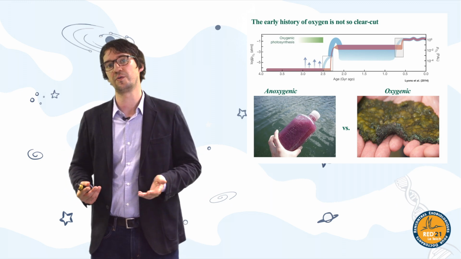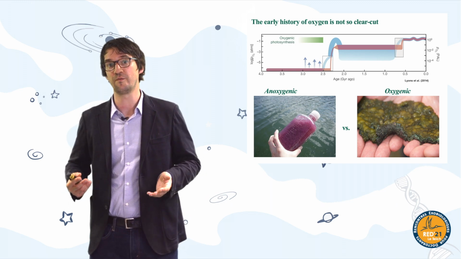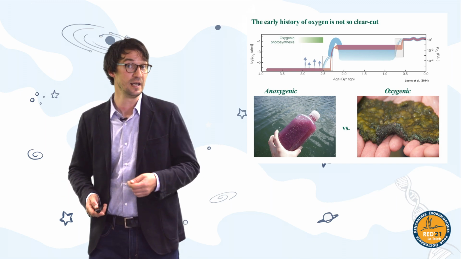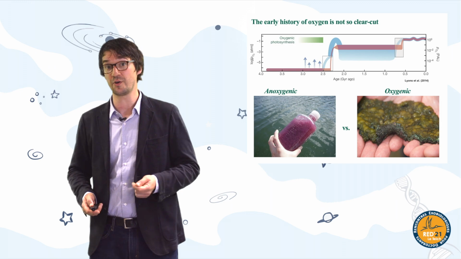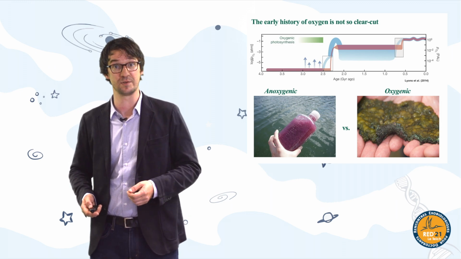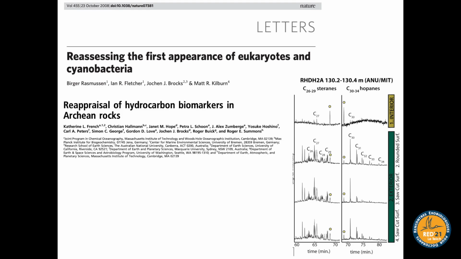We know of nothing on Earth today that is as important for the global carbon and oxygen cycle as oxygenic photosynthesis. So defining its first steps and its origins on Earth is crucial for understanding the role of biology in oxidation of Earth's atmosphere. So there are various ways to try to figure out what kind of bacteria were present and whether or not they were producing oxygen around the Great Oxidation Event or before the Great Oxidation Event.